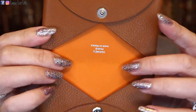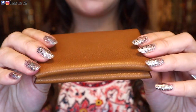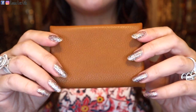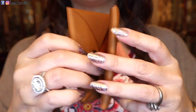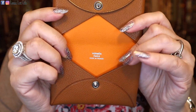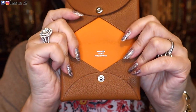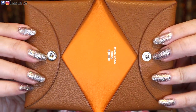Yeah, the interior. So this is the Calvi card holder, the verso card holder, because it has a different color interior than the outer. So out here is fauve color. It looks similar to gold. It is not gold, but it's very similar. So inside it looks like orange, but it is not. It has more of a yellow tone. I think it is a little lighter than the orange. Yeah, it's like the color of the apricot. This Calvi card holder has a palladium plated snap closure.